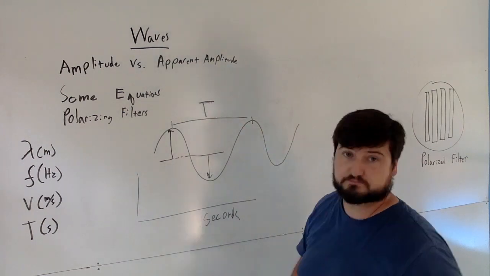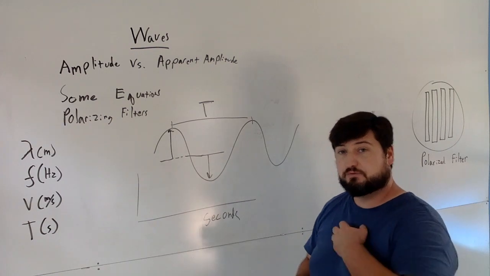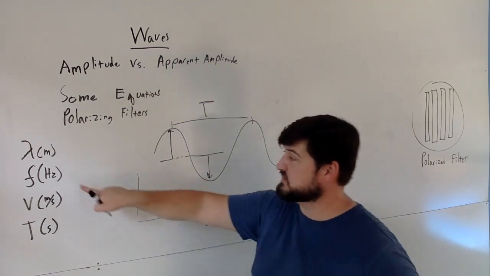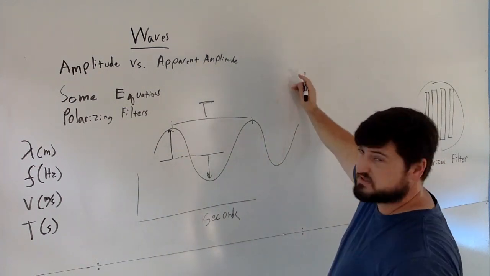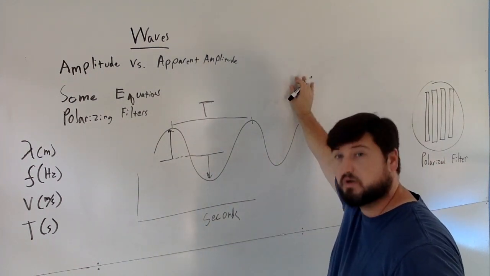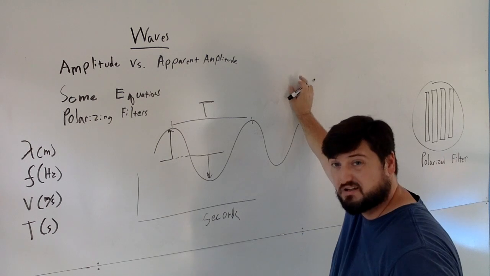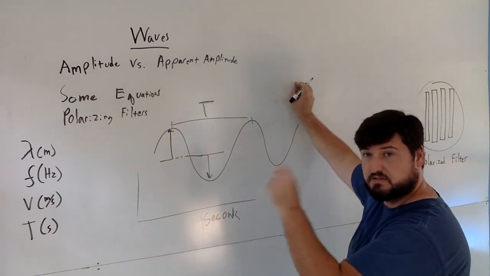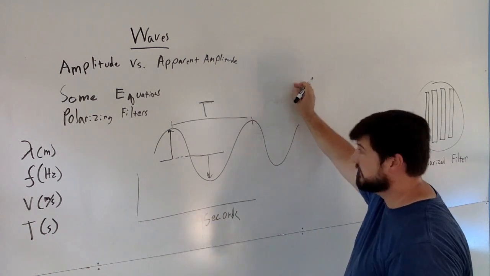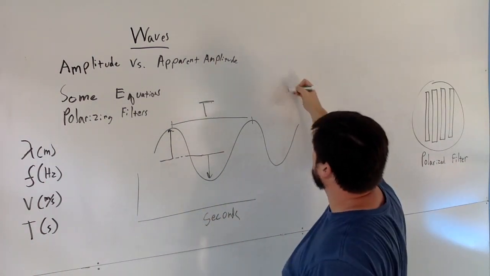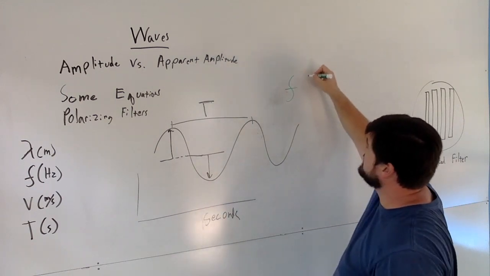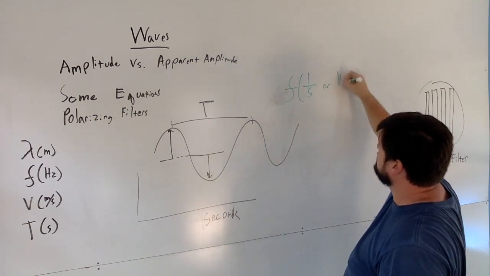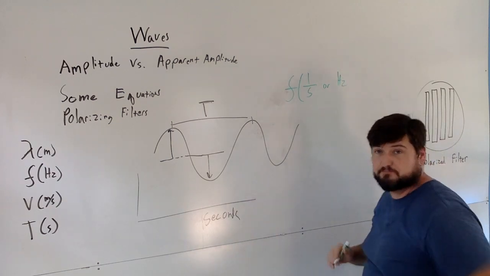So frequency is very similar to period, except, well, how in the heck do we get Hertz? So I want to use units here, and I want to start deriving some formulas based off of the units alone. It's a very good skill to have. If you look at the units, you'll be able to find out the formula you need, okay? So frequency is 1 over seconds, or hertz, same unit, okay?